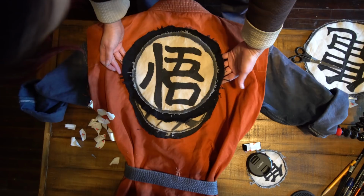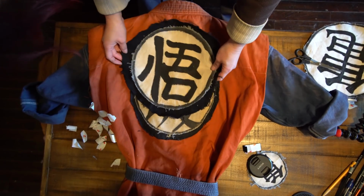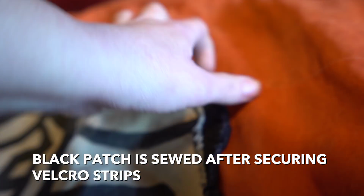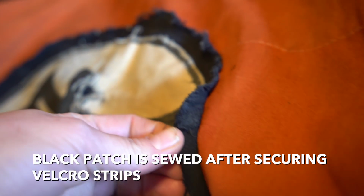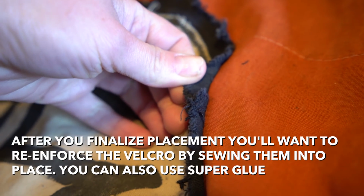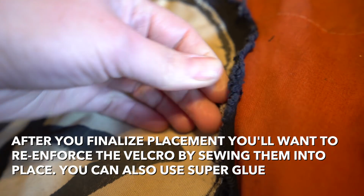For the black patch, I suggest securing with a sewing machine. I did not have one, so for $10 I took it to the dry cleaners where they do alterations and they sewed it on very well. You can sew it yourself, but if you're not experienced, just take it somewhere. If you're only doing one kanji, have them sew on your white patch as well.